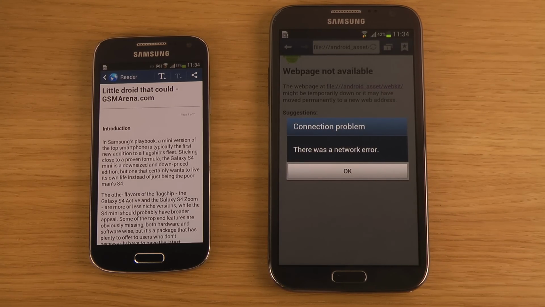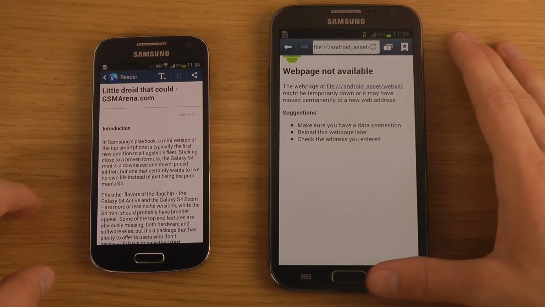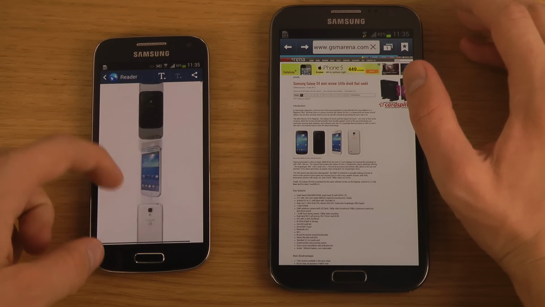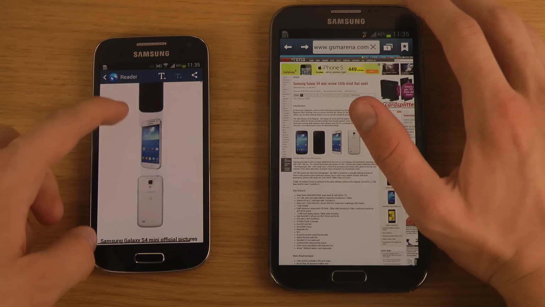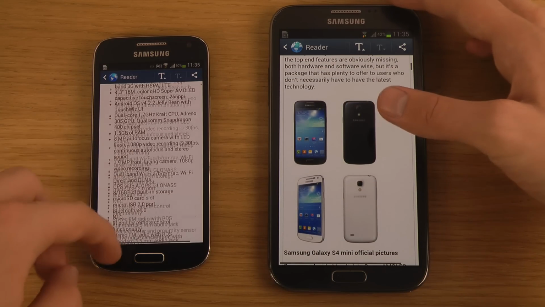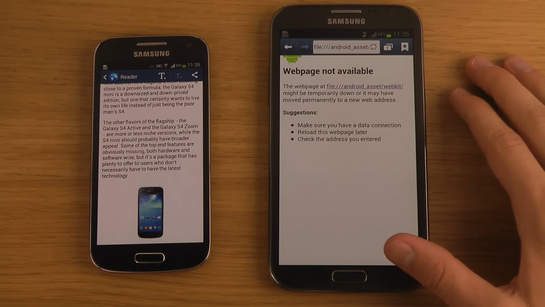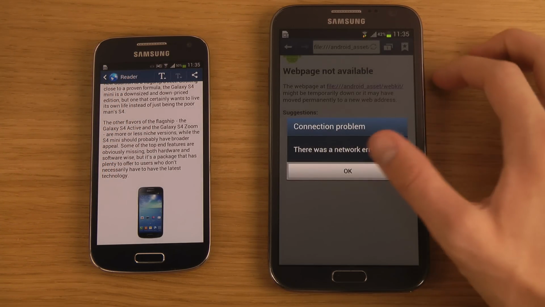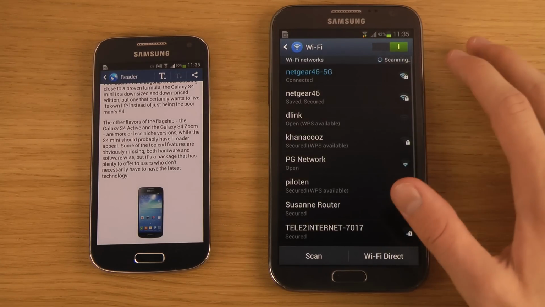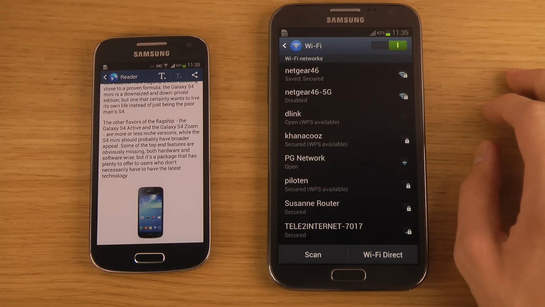Okay, now it seems to be having some problems here on the Note 2. Not quite sure why that doesn't happen with the S4 Mini. The S4 Mini might be a little bit more stable. So you can also change the text size over here. There you go. So this was pretty interesting how it did format the... What? Why? It's pretty interesting because it doesn't seem to lose the connection, but for some weird reason you probably have some more problems with the Note 2. Let's see here if we can connect.